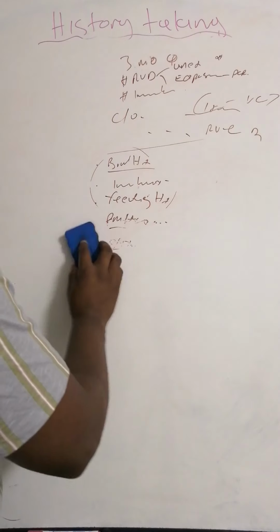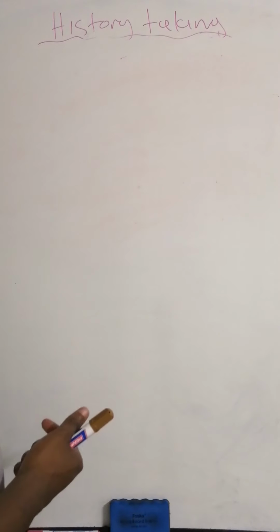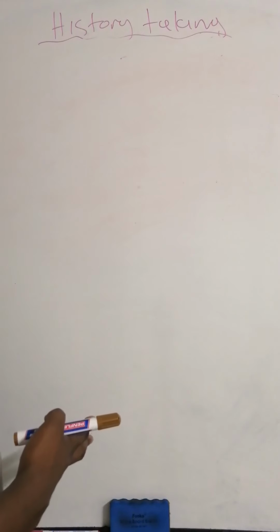It's very interesting if you look at how anesthetists take their history when they do a pre-op assessment. It's very, very different. For them, the last meal becomes very important. Drug history becomes very important. Their comorbidities, and the previous anesthetic exposure, were there problems, things like that. It also becomes very important to assess if the patient is going to have difficult intubation, and they plan how they're going to manage the airway of the patient. Does the patient need an LMA? Will they intubate? But the way they take their history is very different from any other discipline.